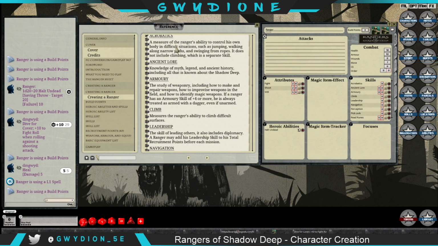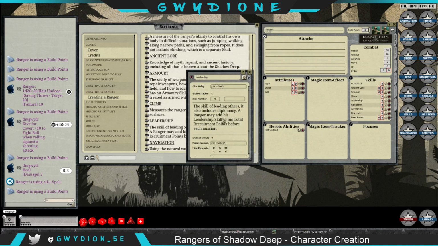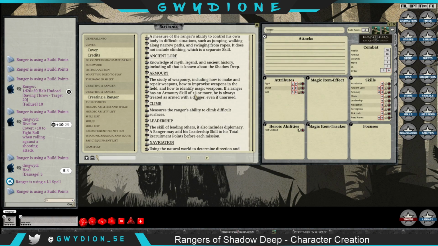So again, there's I think 15, 18 skills, but you can look at all these, which is cool. Leadership is kind of neat because you can add your leadership skill to your total recruitment points. I don't know that I'll do it this time, but if you have leadership, then you can add your skill to the total points. Let me pull that up for a second. Yeah, I guess that's all it says. That's kind of neat when we get into the companion section.